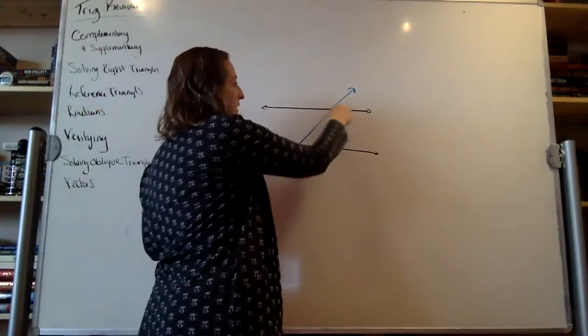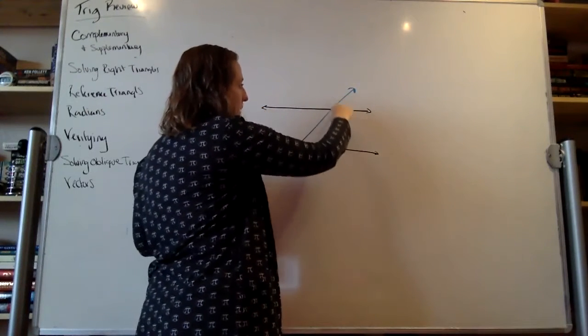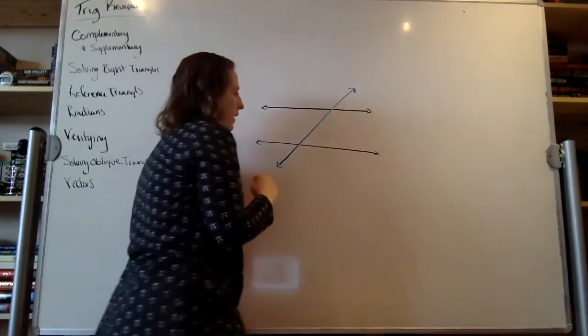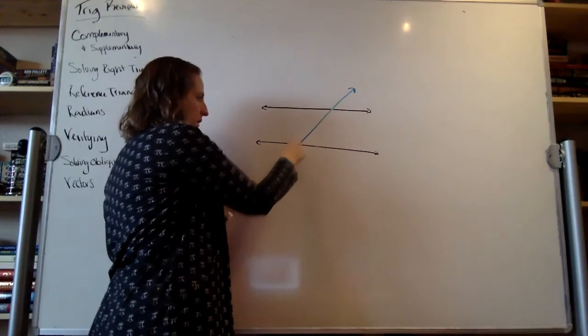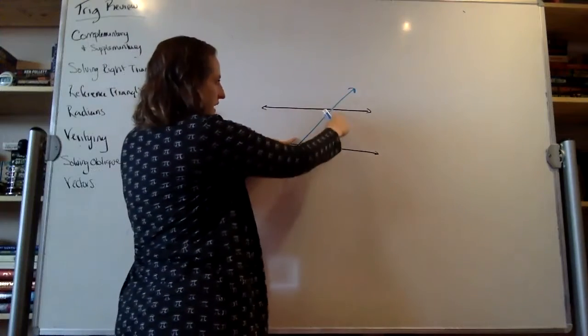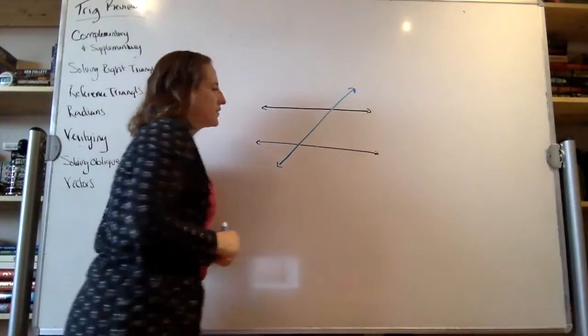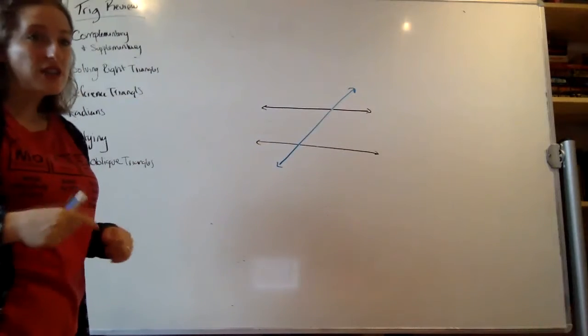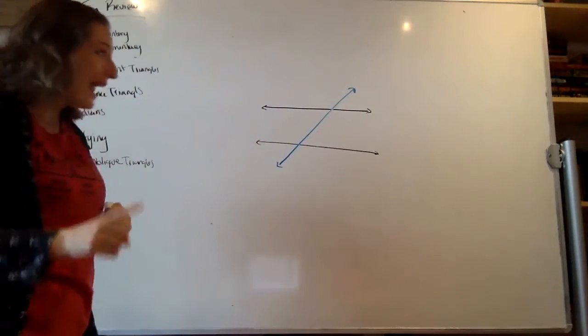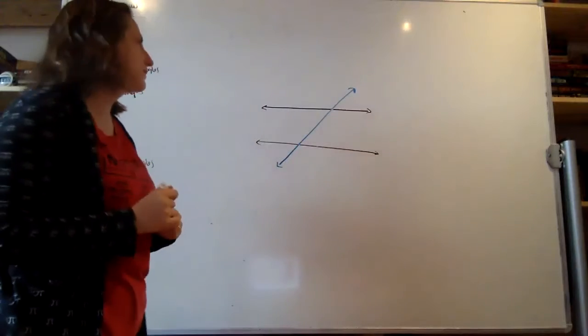So for example, these two angles are known as vertical angles. They're equal. These two angles are also equal. Similarly down here, these two are equal and these two are equal. And then we also know that opposite interior angles, these guys are equal. These two are also opposite interior angles. Those are equal. So actually, if I label just one angle on here, I think I can figure out all of the other angles.